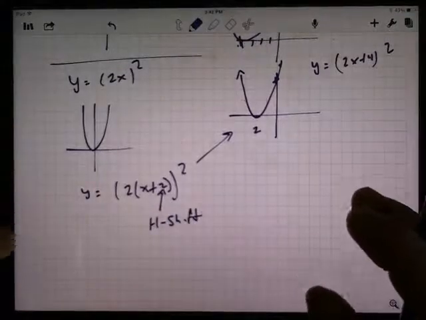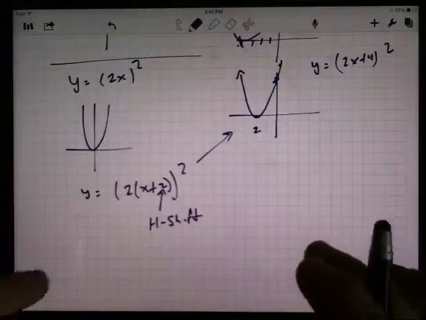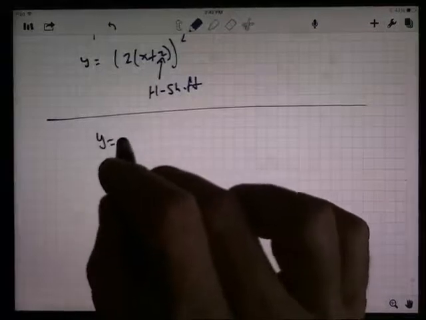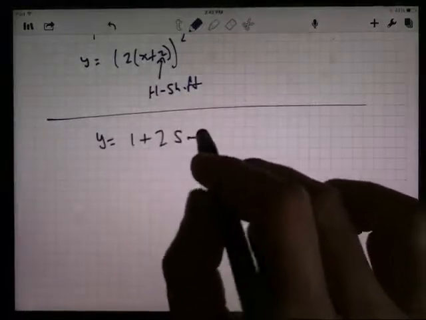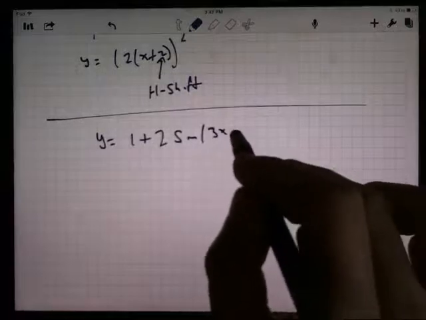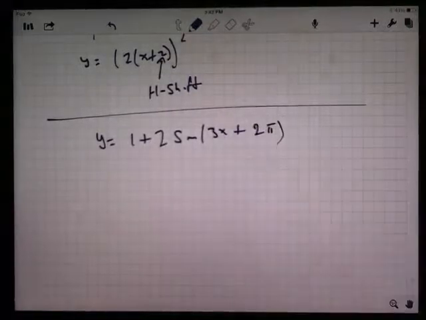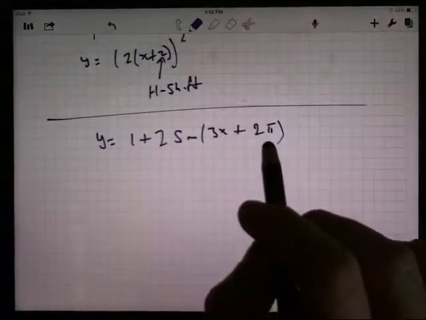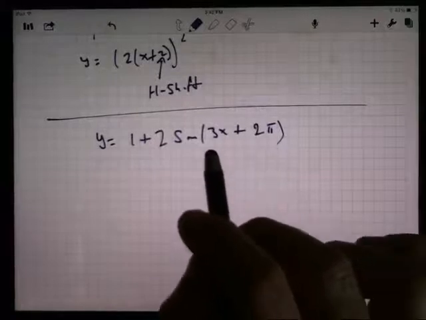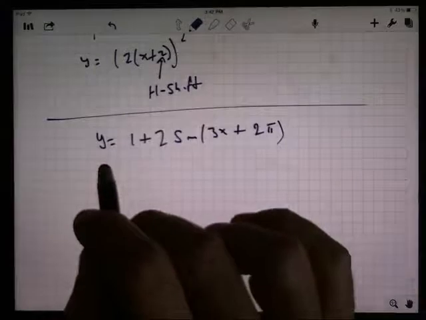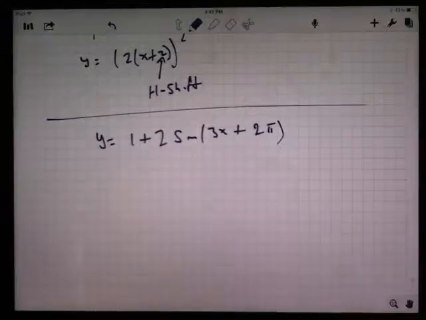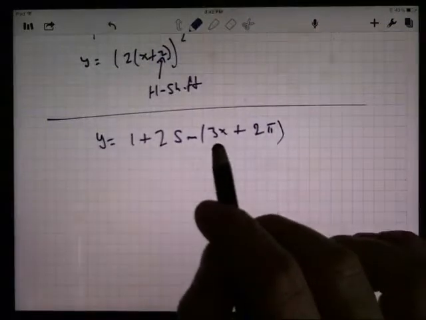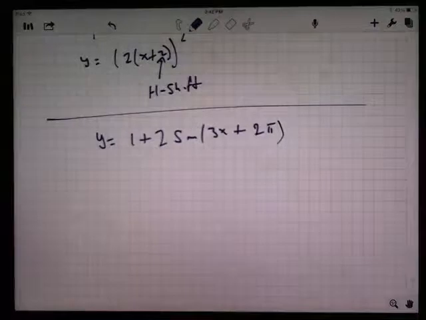All right. So let's be careful with that. Here we go. Let's look at a sine curve or cosine curve. Let's do sine. How about something like this? y equals 1 plus 2 times the sine of (3x plus 2 pi). At first, I might look at that and say, oh, a shift of 2 pi really doesn't do anything. Well, it isn't a shift of 2 pi because that's not just an x. I see horizontal shift, vertical shift, vertical stretch, and horizontal stretch. All 4 elements are involved here.